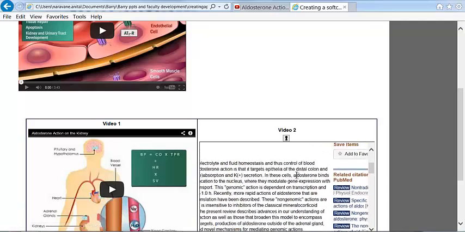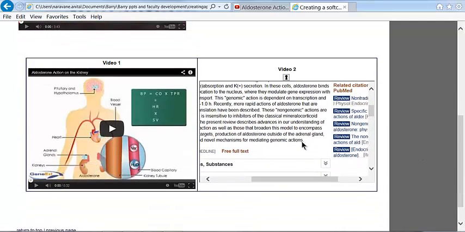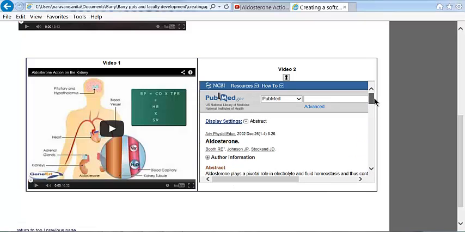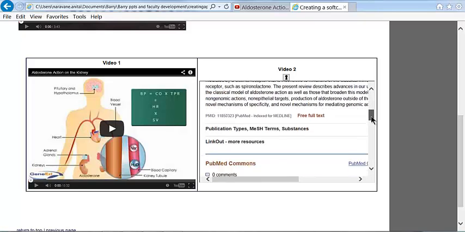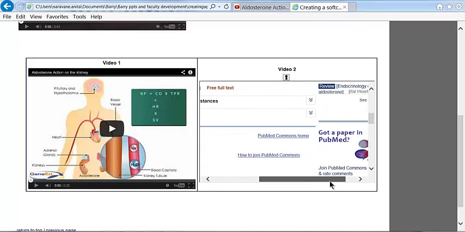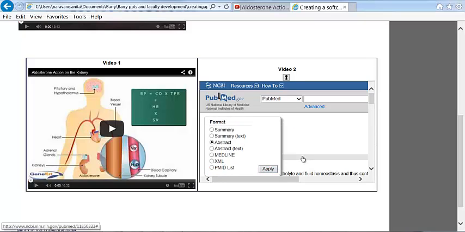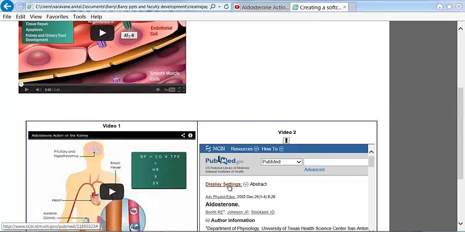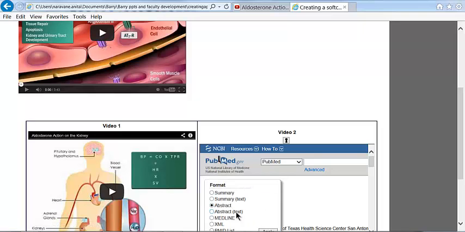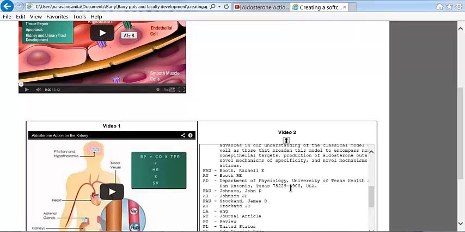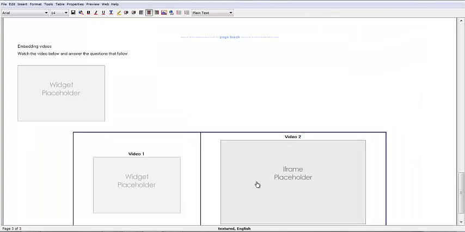And here you can see you have the article here. This is the full text. So this way, you don't need to put it in a link and hope that the student will go to that link. You can actually have it within this part here. So this makes it easy for them to read what you want them to read. And they can click from here, display settings, and they can do that. I'm just going to try this, and so you can see that this is how it is. Okay, so this is one of the neat things that you can do.